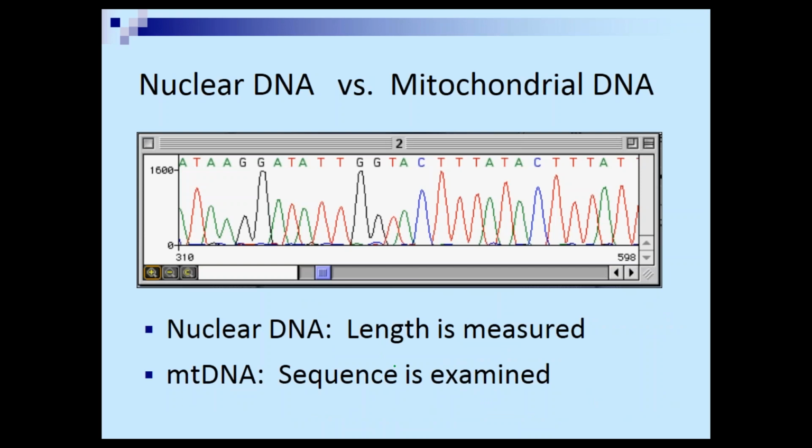Now that 900 base pair region that I talked about, there's no STRs in that. So there's no pairs of numbers, there's no one number. Mitochondrial DNA analysis is more or less what you would think of and what we went over in the last lecture as far as the bases being different. So, what's my mitochondrial DNA profile? You would write out 900 letters. Then you would get mitochondrial DNA from the evidence and write out 900 letters, and then you would compare my 900 letters to those 900 letters.